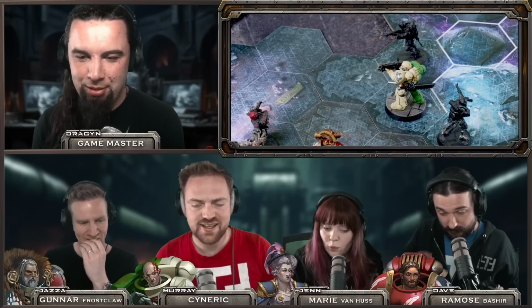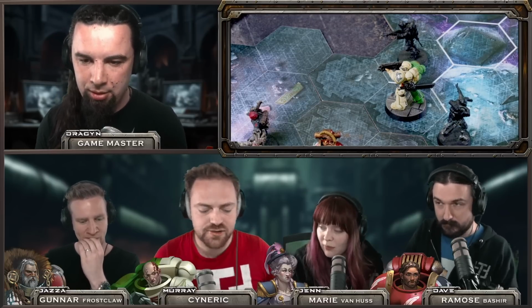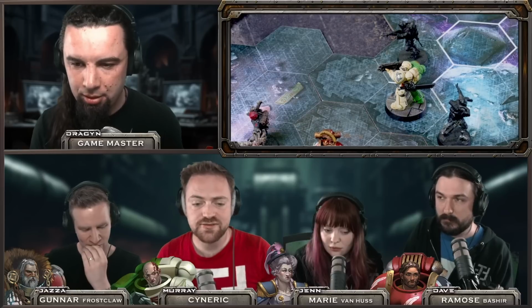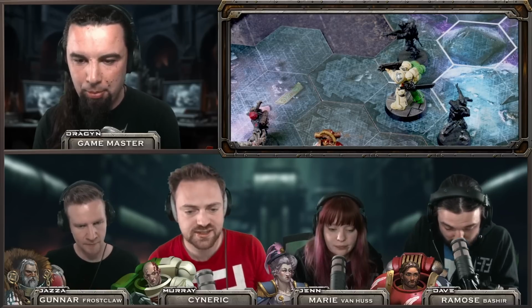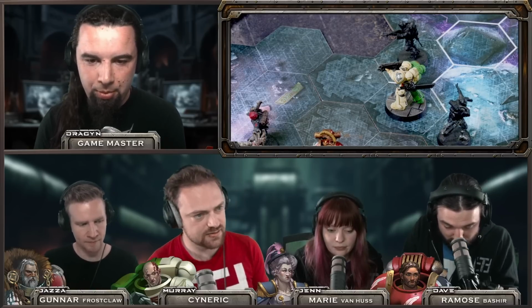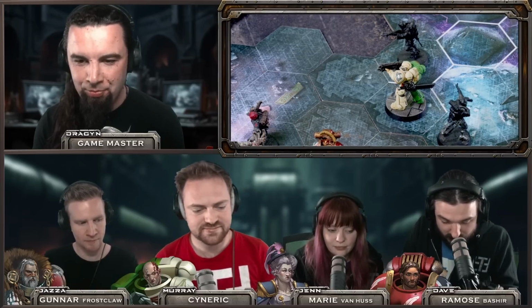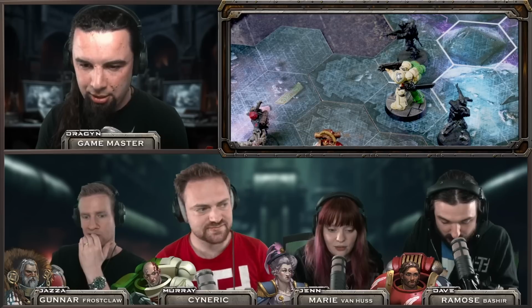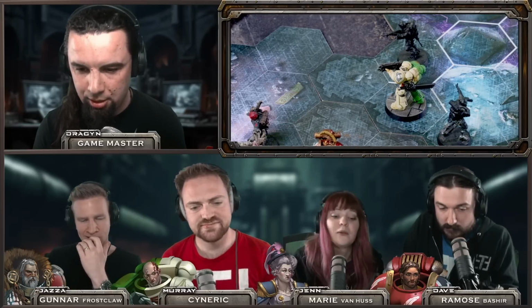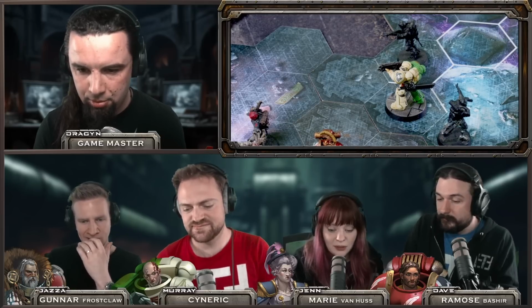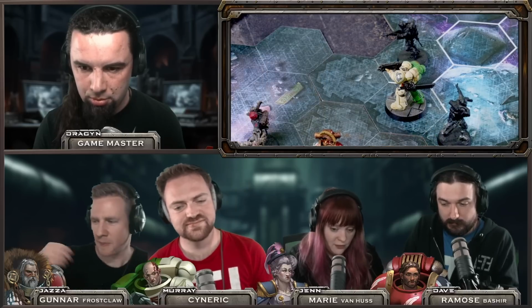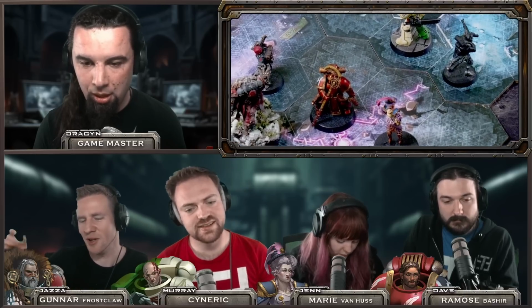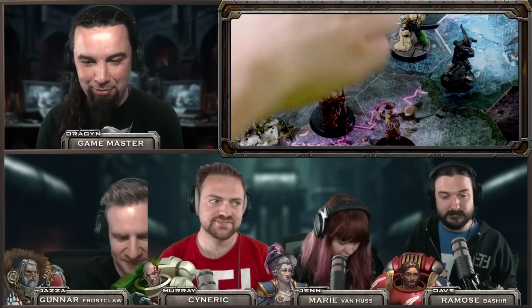Excellent. Cool. All right. Which one are you attacking? Emily? Well, I'm going to target the furthest one from everyone, the one not being targeted by Ramos with cleave. Excellent. And Marie. So Marie swivels around and aims her pistol at the same one that Ramos is firing at. Oh, it's a shoot off. It's going to have a very bad day.